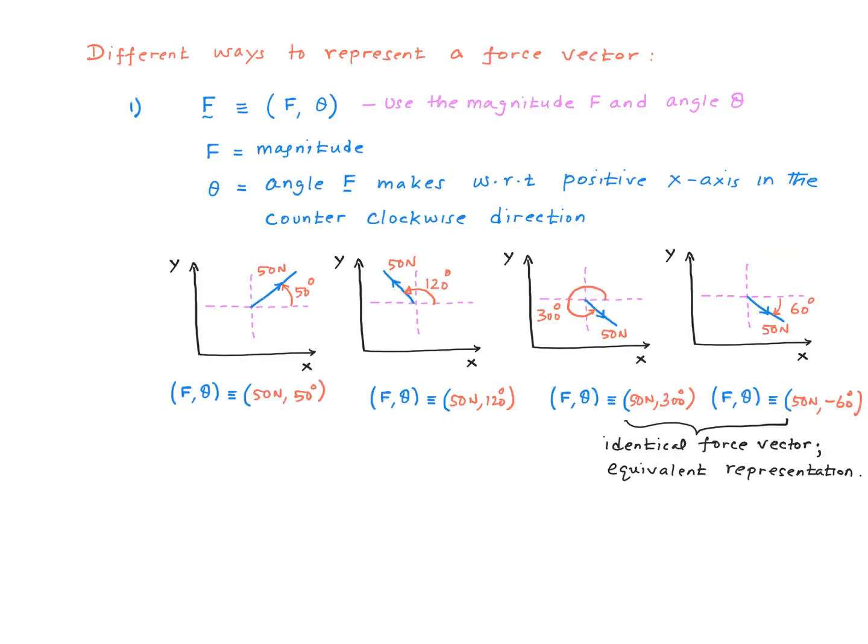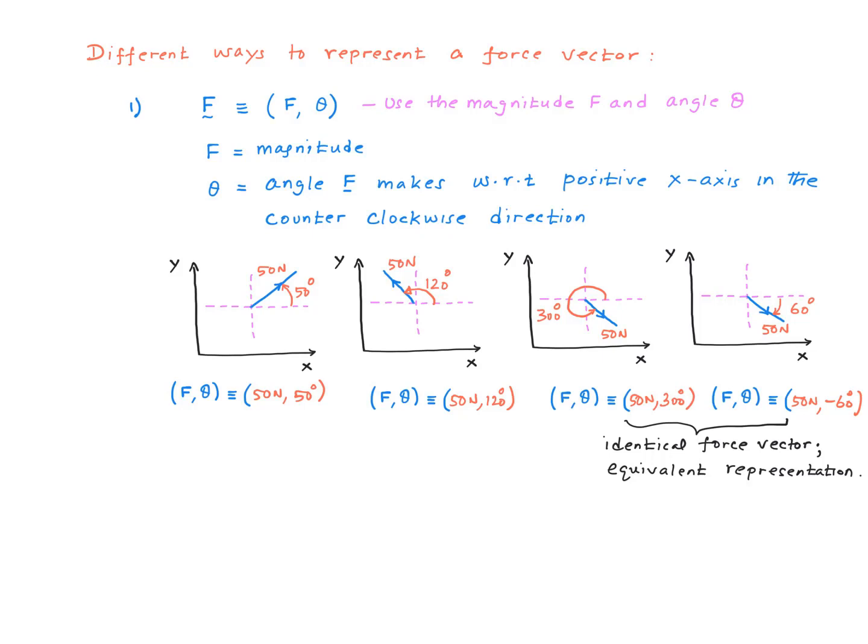So let's talk about different ways to represent a force vector to answer the question. But we know force is a vector, right? And in two-dimensional space, it has an x component and a y component, right? So these different methods we're going to talk about here are primarily for the purpose of communication. We'll talk about two different methods. This is the first method. And in this method, we represent a force vector by its magnitude and an angle theta.